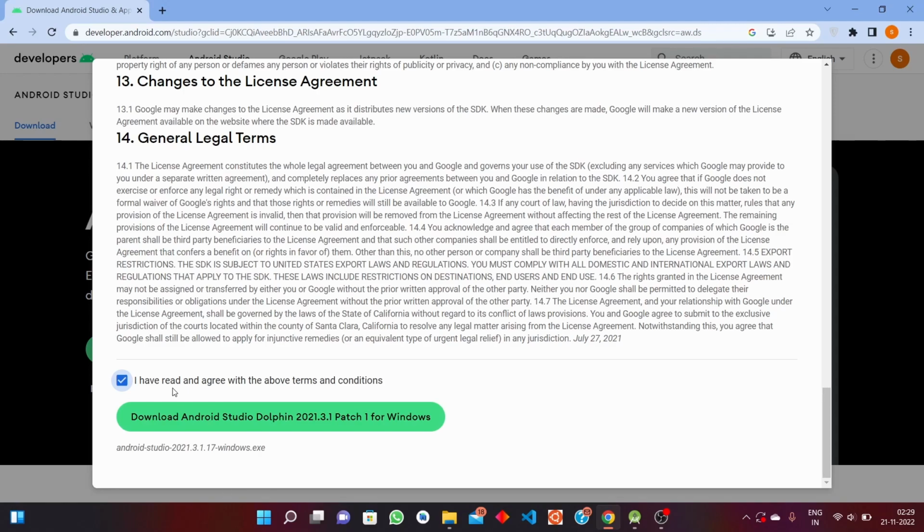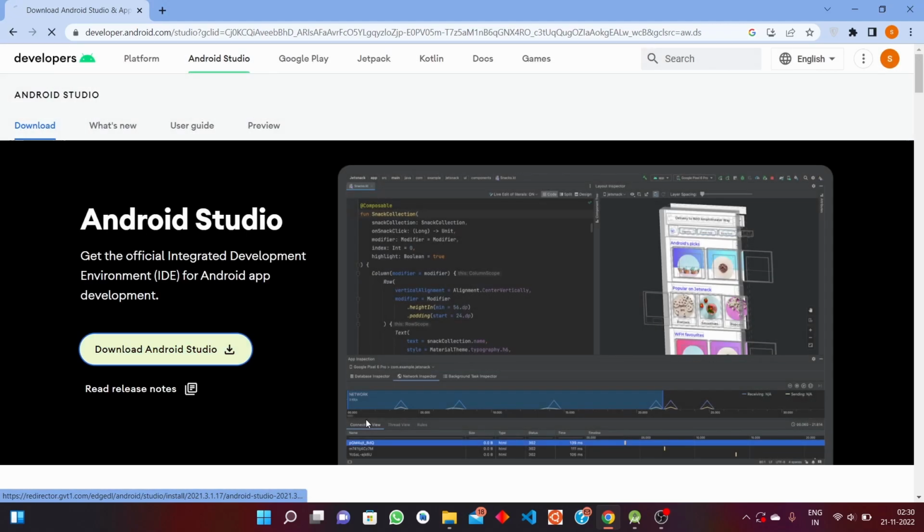That's my belief system. Okay, after clicking here, I will click on Download Android Studio, and the version name is Dolphin and the patch version. Just click here and Android Studio will easily download. So the Android Studio is downloading now, as you can see here. As of now, I already downloaded it. Now I can stop it or let it resume in the background.